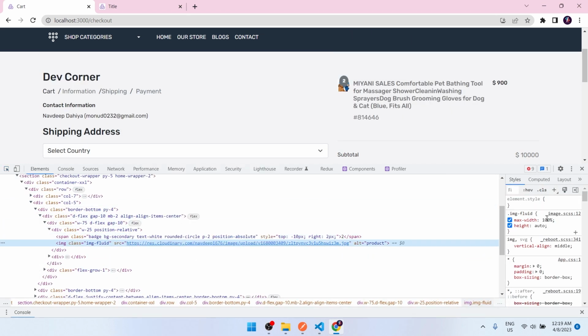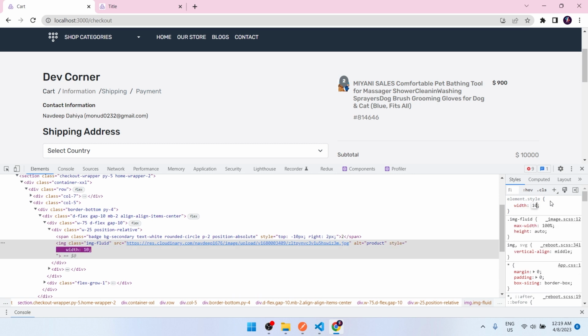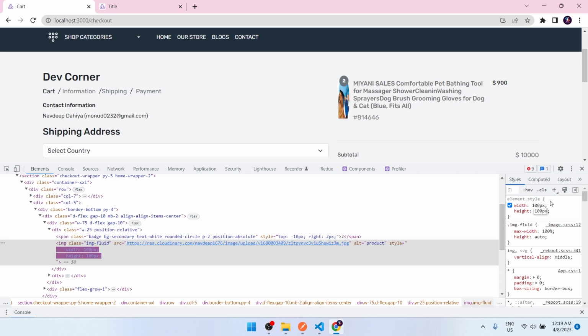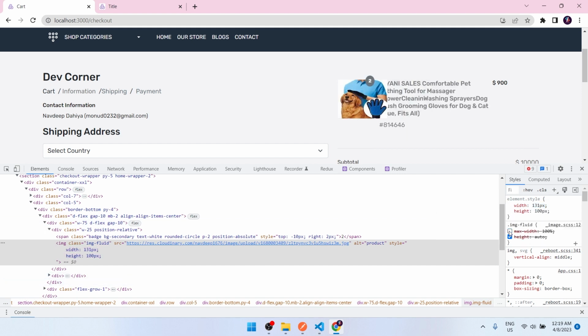If I give width 100 pixel, height 100 pixel, yeah, 100 is fine.